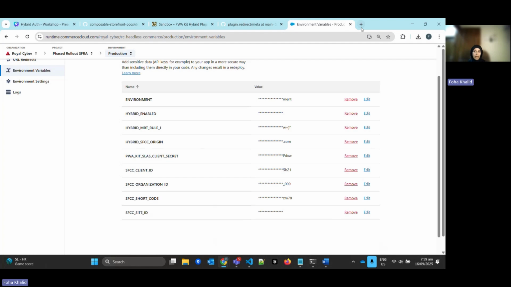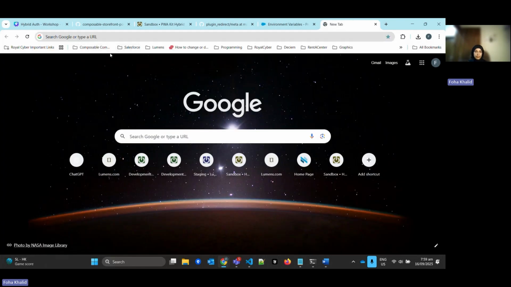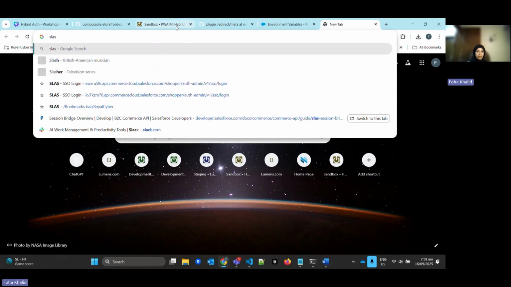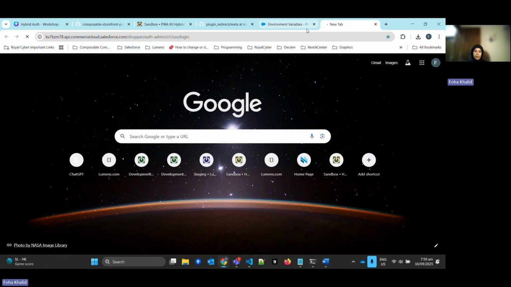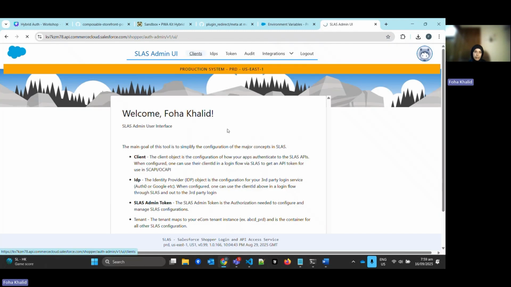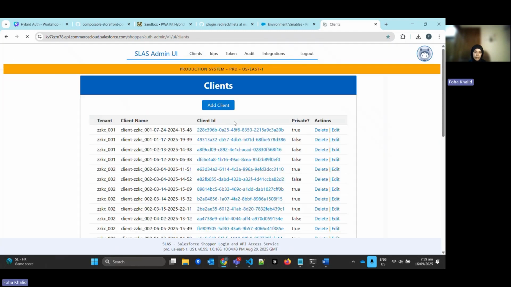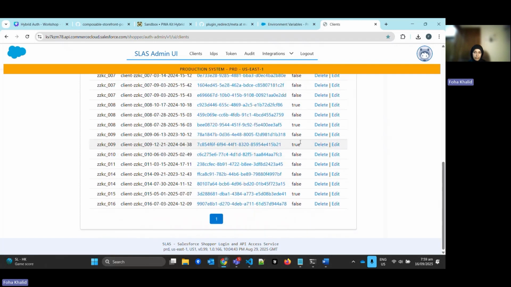Actually, I should have mentioned this before. For your SLAS admin UI, you need to make sure you have the scope configured for your hybrid auth. This is your SLAS admin UI. I'm going to open my private client for this one. So this is my private client.